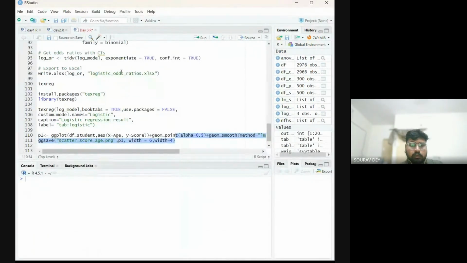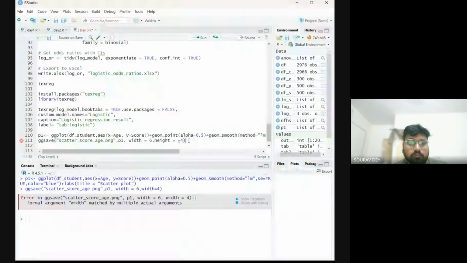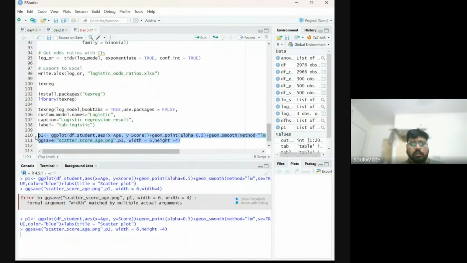Now you select those lines and run. Maybe there is an issue with width and height. I have written both the same time, it's okay.